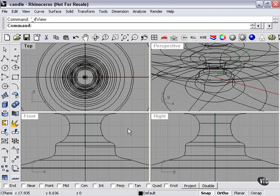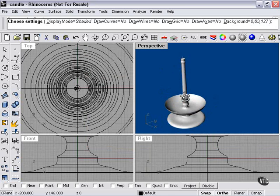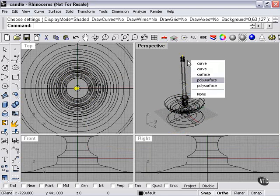In this section, we're going to be talking about finishing touches for our candlestick here. So let's take a look at what we have so far. We have a very large bowl-shaped candle holder, the candle, this top piece or wax, and our wick.